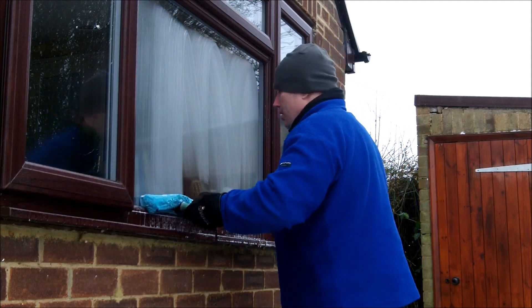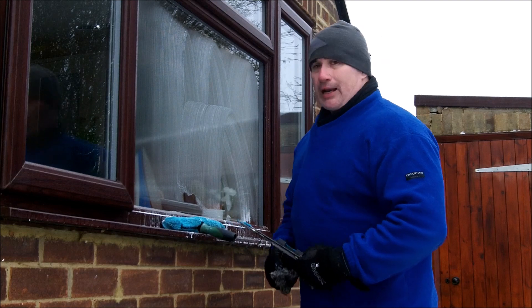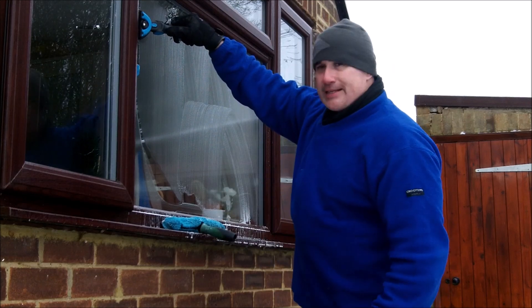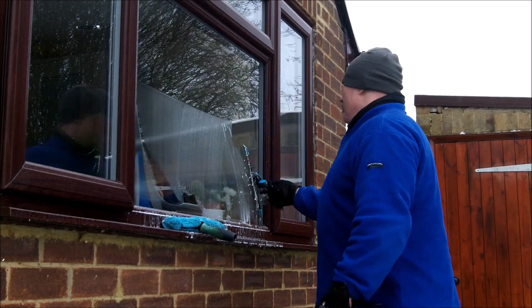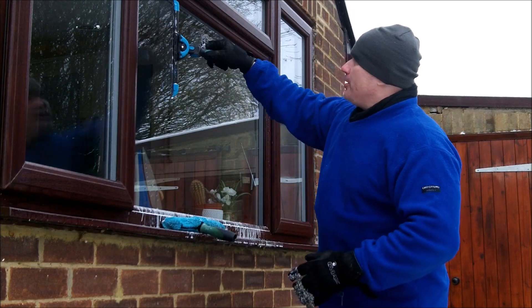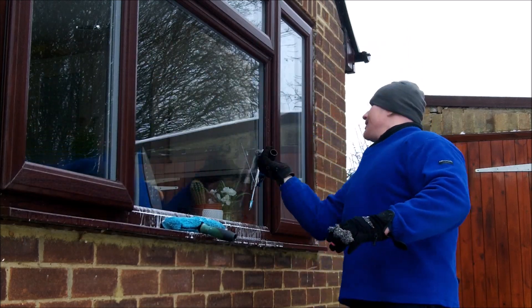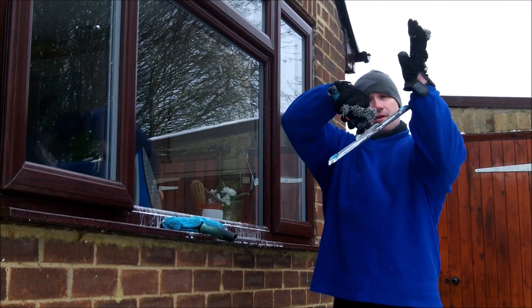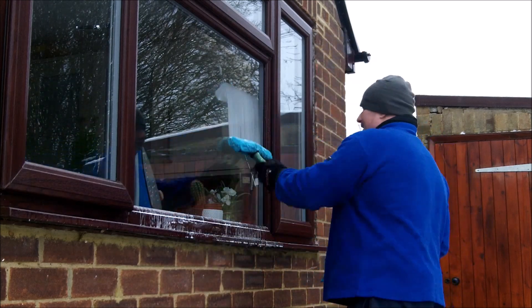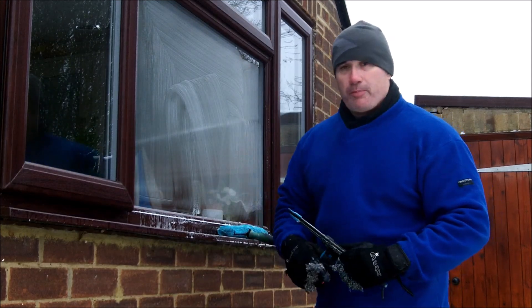Zero detail results on the glass: put the squeegee in the right place at the right time, one pass — I'm not doing double-handed technique here, just showing that the right placement gives you detail-free results. What I've done is gone flush at a 90-degree angle, the squeegee against the frame, not digging anything in as with dive bombing. Perfectly flush — you're not going to get anything digging in, it'll be as smooth as possible against any frame.